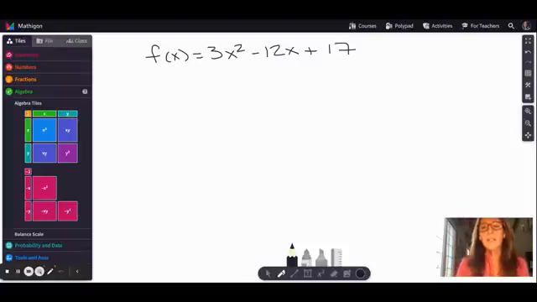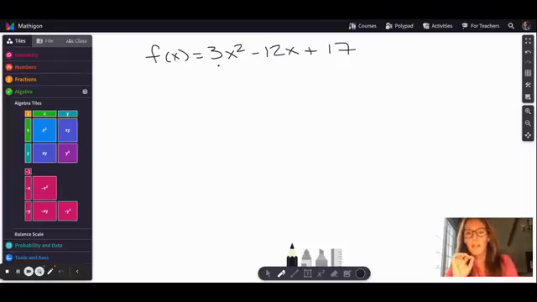Hi there. All right, in this example, we have a situation where we have a leading coefficient that is 3. Now, we don't want to do that. When completing the square, we need to have a leading coefficient of 1. So we can still do a little bit of math magic or math manipulation and make it like that.